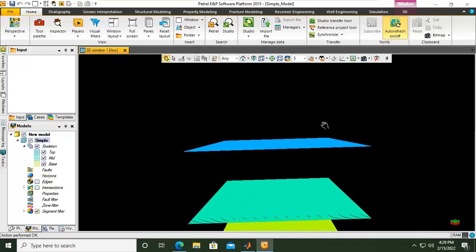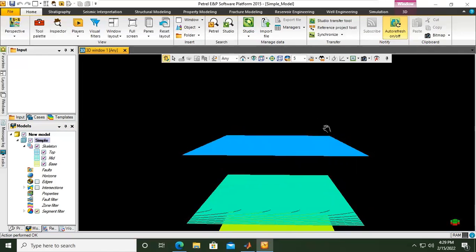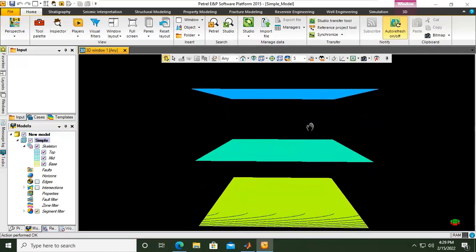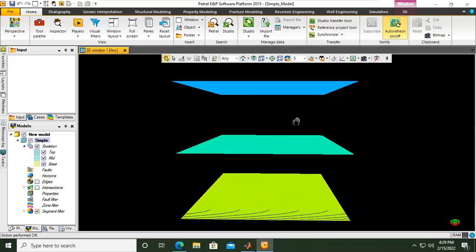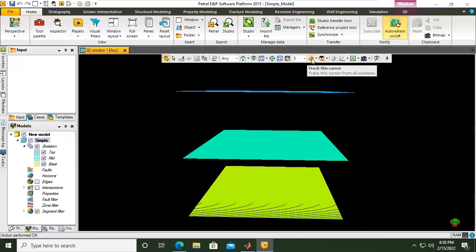If you press right click, left button on your mouse, it can be like this. Also like this. For example, we can check track this cursor, or also link this camera, something that we can use.